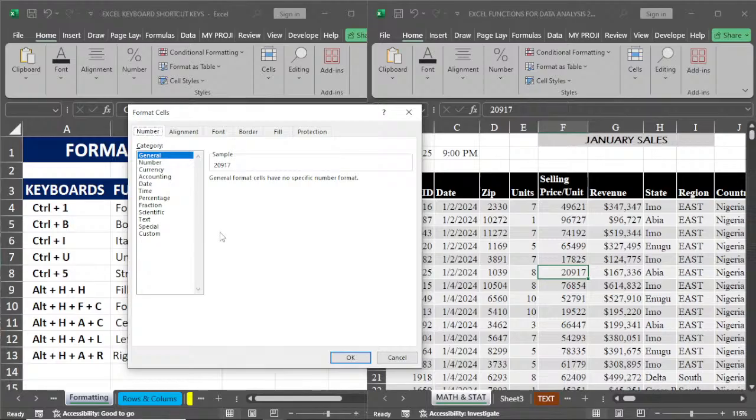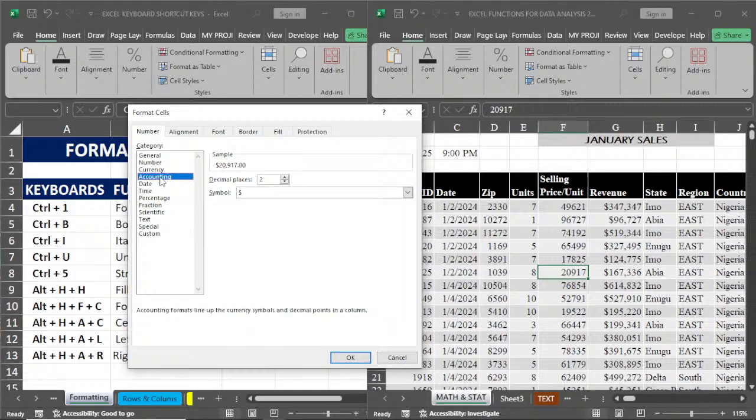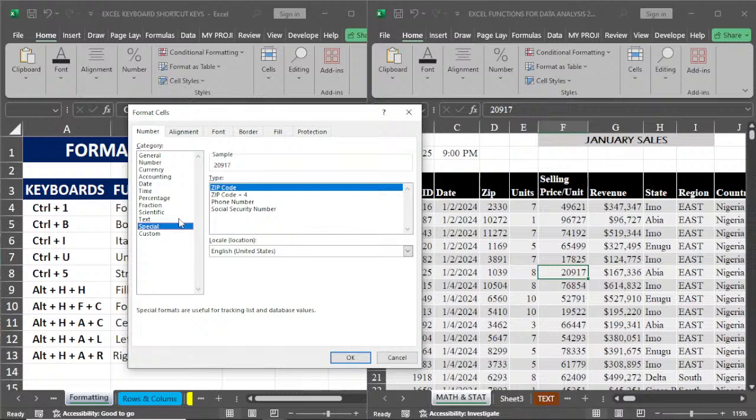You can do your general formatting, you can do your number formatting. When we get into deeper Excel analysis, you will see what we can use number formatting, currency, accounting and date for, depending on the kind of formatting you want.